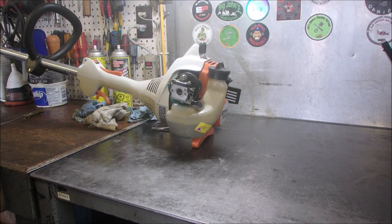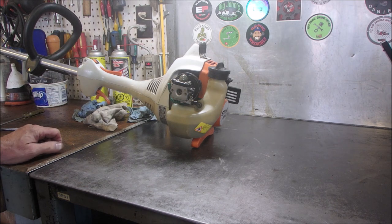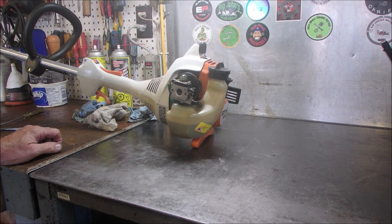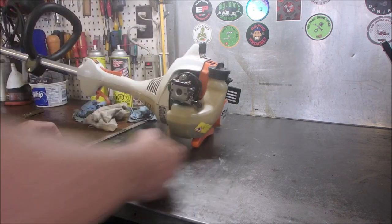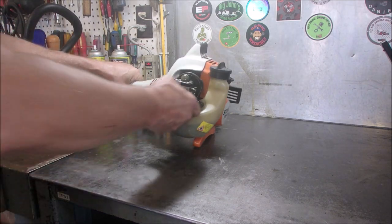Okay, my good buddy Gord gave me this. He's gone electric, the dog. And he says that this doesn't run. He says it doesn't prime. It's got gas in it, so it should prime.